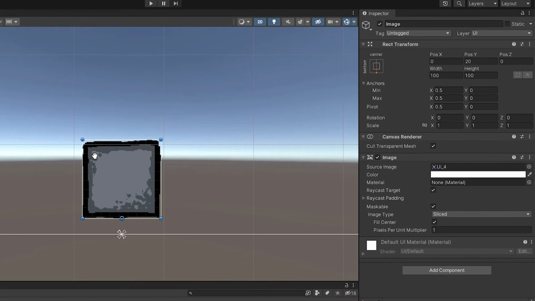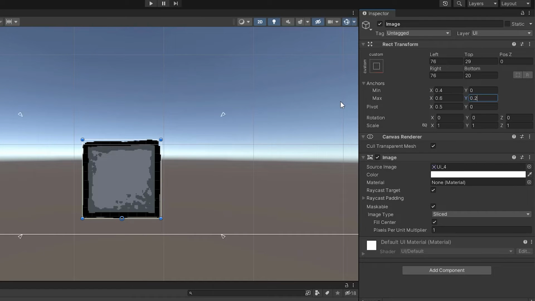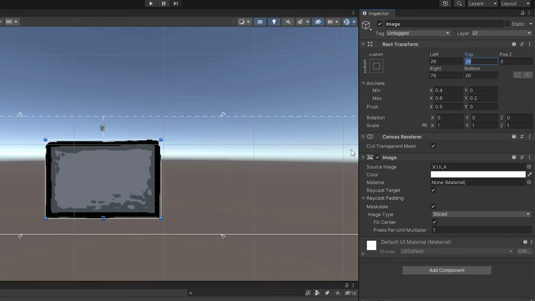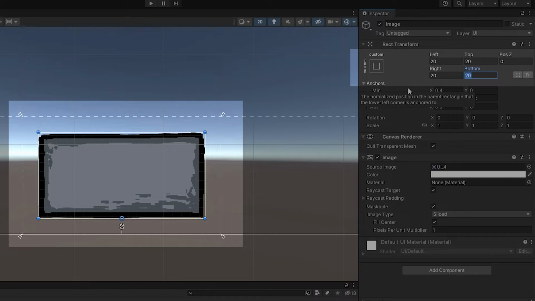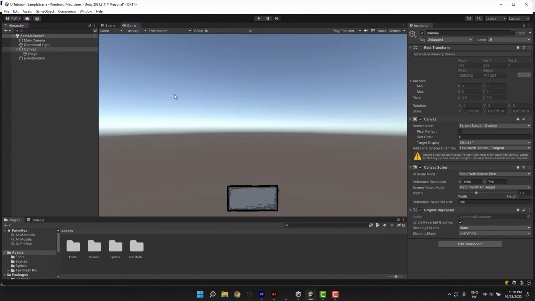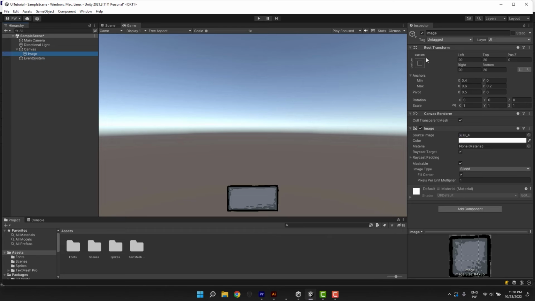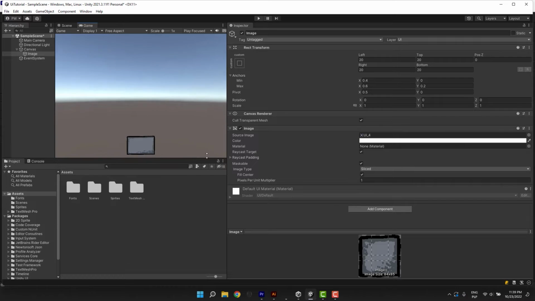Now let's have a look once again at the anchors. If we look closely, the anchor is not defined simply by X and Y position, but rather by 2 points. That means our anchor is in fact a rectangle. Instead of defining simple point on the screen, we can define area to which our object should be anchored. Once we set the anchors, we can adjust the left, top, right and bottom margins, or simply move the object around, and then when we start changing the size of the screen, the canvas will try to keep the margins as we set them in relation to the bounding box of our anchor.